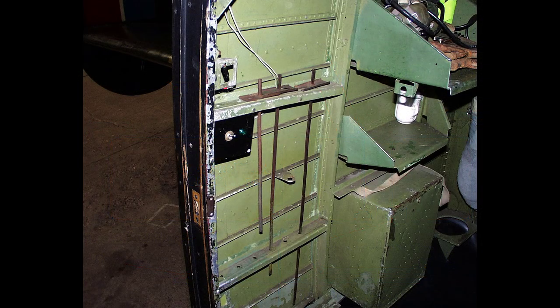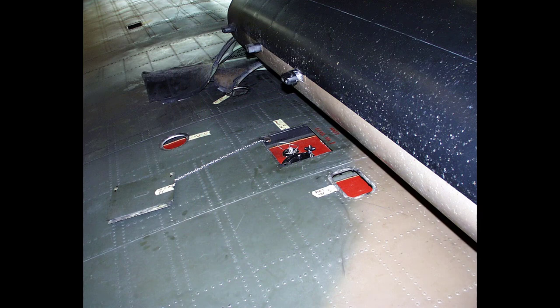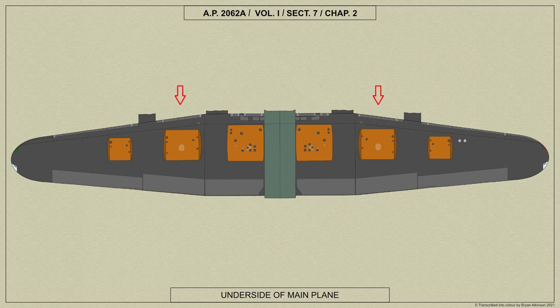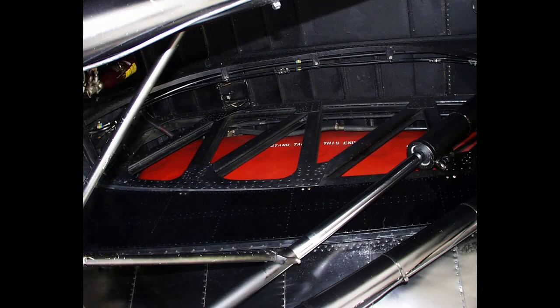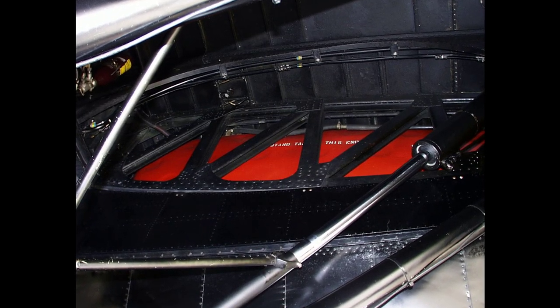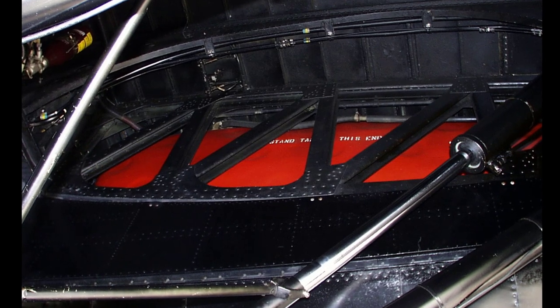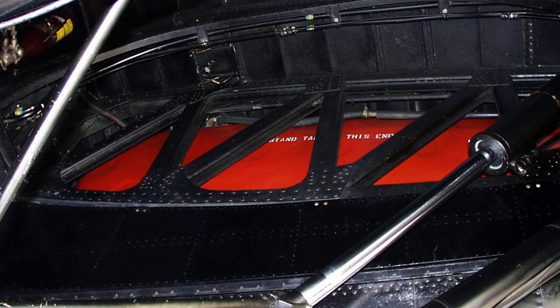Tip sticks for ground use are stowed on the port side of the fuselage just after the main entrance door. Access doors are provided in the top of number 1 and number 3 tanks, and a single large access door in the bottom of number 2 tank. Access to the interior of number 1 tank may also be obtained by removal of the jettison valve. A self-sealing protective covering is cemented over the whole surface of the tanks. The edges are secured with flanged clamping rings where the covering is broken for fittings, except at the access doors which are covered by doped-on rib patches.